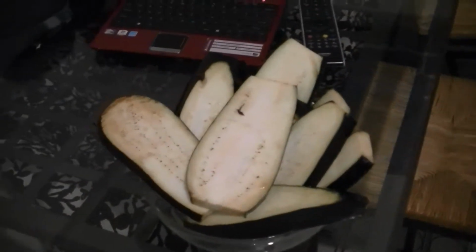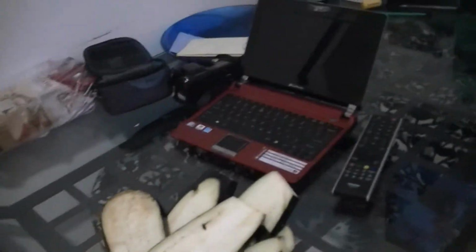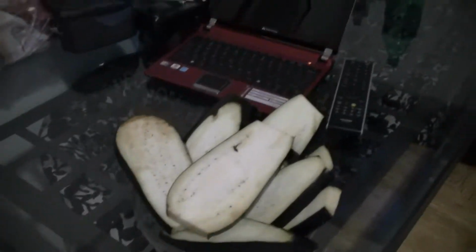Okay? But you're probably asking yourself, but it's going to be too salty. No, it's not going to be salty, because after about an hour, you take that eggplant and you rinse it off with water. And after you rinse it off, then you dry it off with paper towels. That's an important step in making really good eggplant parmesan. So you've got your eggplant sliced and sitting in salt. You let it soak for about an hour. That's the first thing to do.